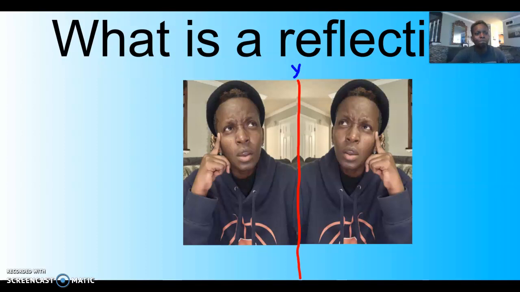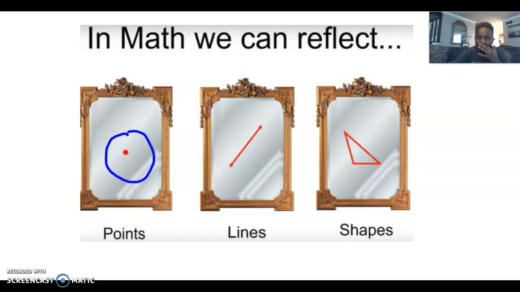Professor Gooden here again. We're going to continue with our learning of reflection. Yesterday we talked about a reflection, what it is, the meaning of it, and how it is a mirror of what we see. Today we are going to focus on what it means to reflect a shape in a coordinate plane. Once you see that, then you will be able to make the connection for lines.